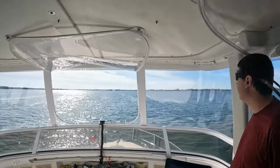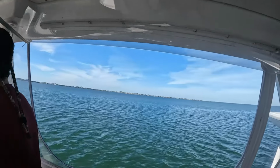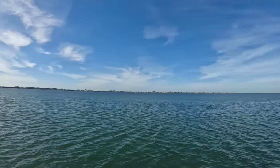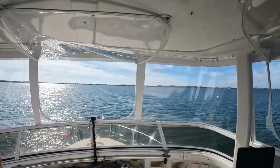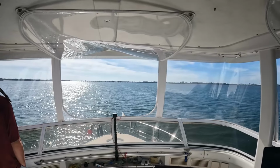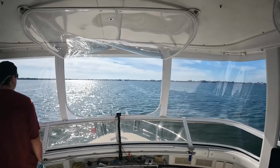Aloha. So up ahead we've got the Anna Maria Island Bridge, and that's Anna Maria Island, which goes from the inlet of the Tampa Bay right here and goes on south to Longboat Key, which is where we're heading. So the bridge is 20 on the sides plus 3 feet in the center, so 23 feet should be fine. We've got like 18-foot clearance, so we don't need to ask them to open the bridge for us.